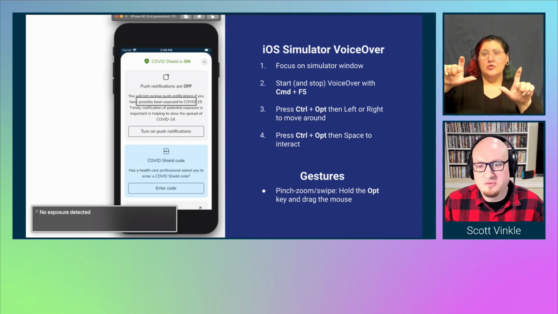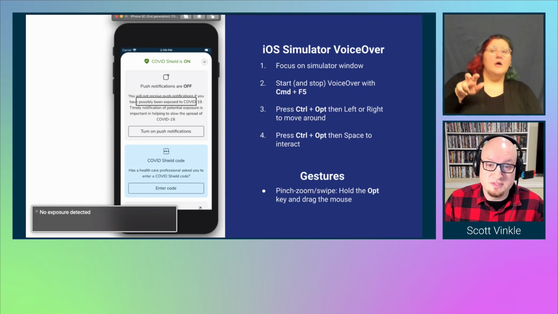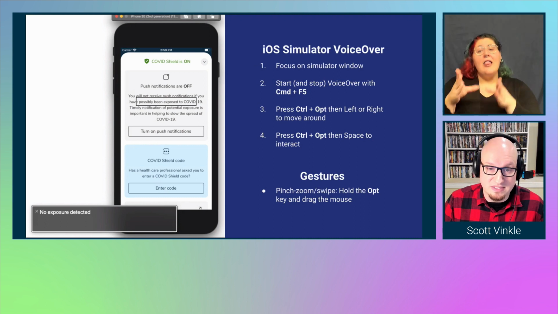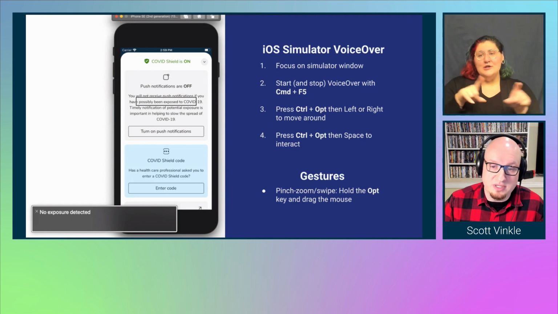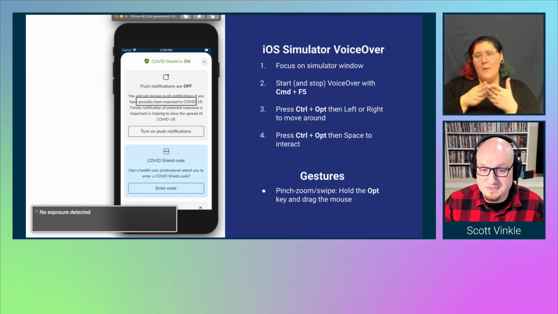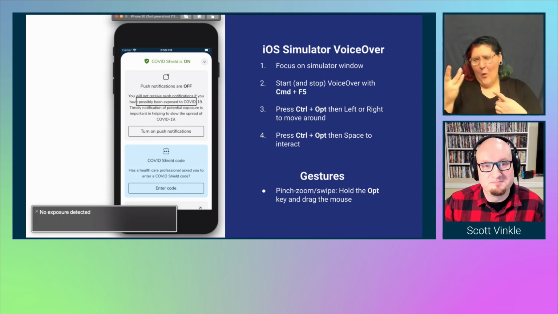So testing with VoiceOver on the desktop, as well as using the Accessibility Inspector, allows you to hear what the UI sounds like, that is, the oral experience. And while you're testing and going through various aspects of your app UI, remember the 3 questions. What is this thing? What happens when I click? And were my expectations met?